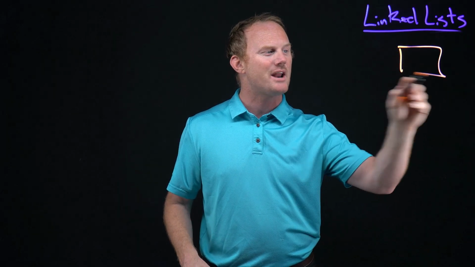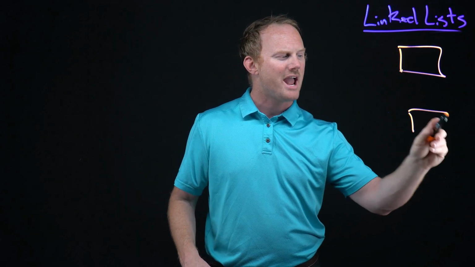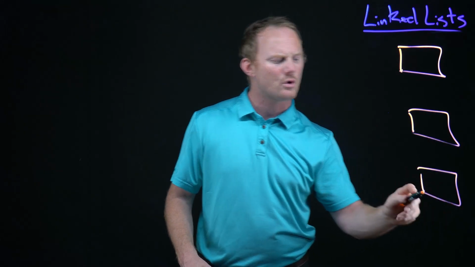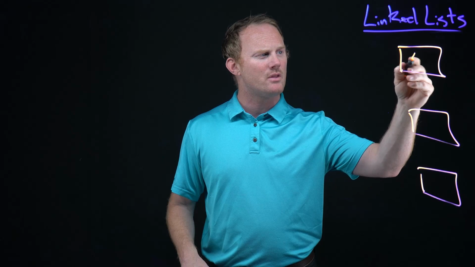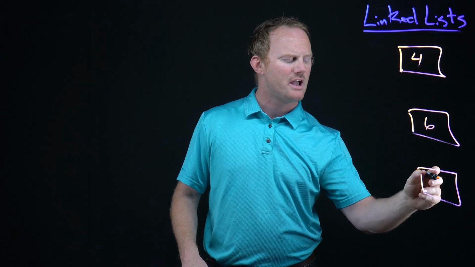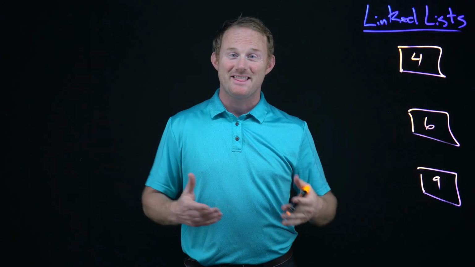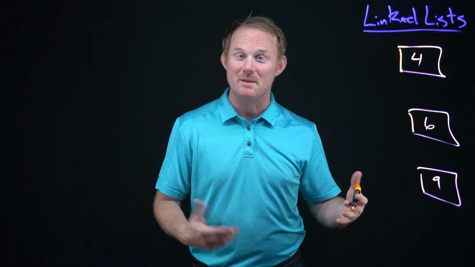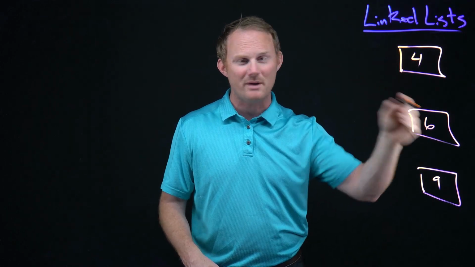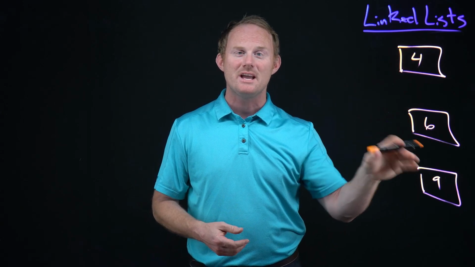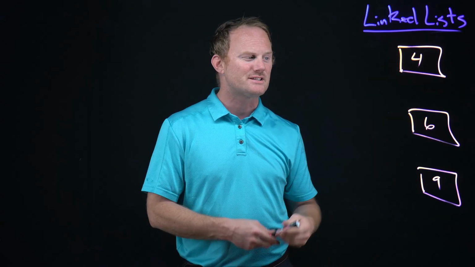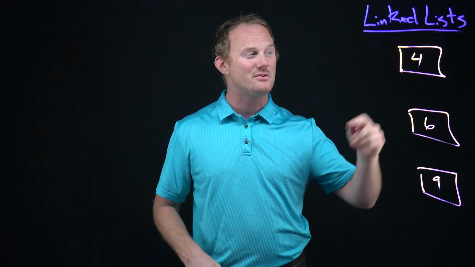Let's say we had a bunch of random numbers and we want to put them into order, okay? We'll say that we've got them in order and they're 4, 6, and 9. This looks like something we would keep in an array. We want this thing followed by this thing followed by this thing. It's discrete: index 0, index 1, index 2. That makes perfect sense. That's how we normally operate and do things.